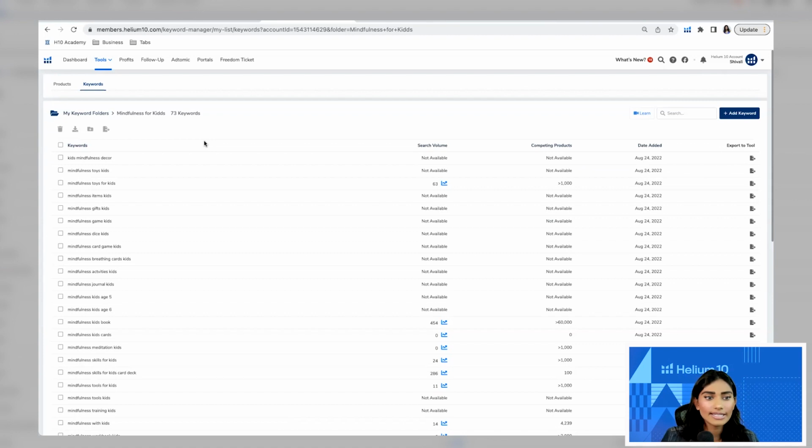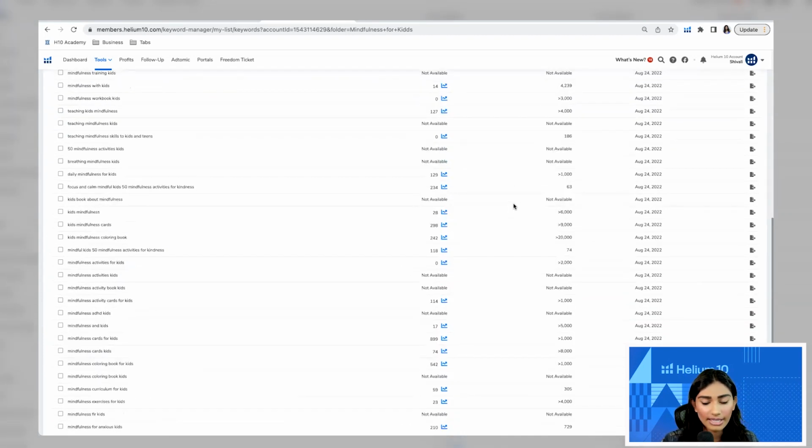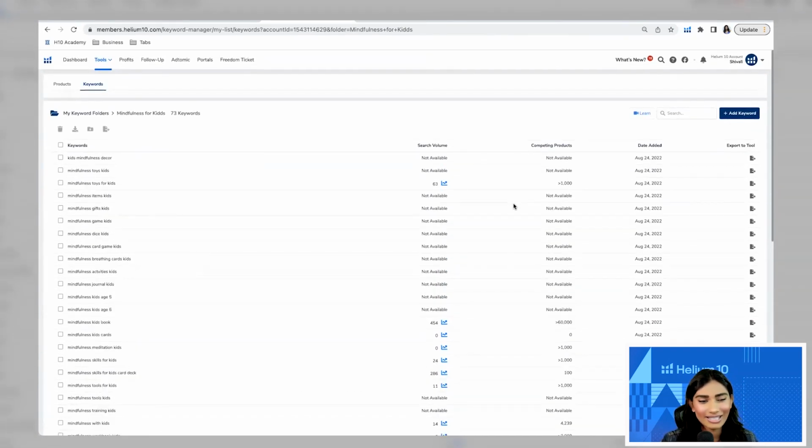As you can see inside the keywords list folder, we don't give you access to all the search volume and competing products right now. That's just because, like I said, most of these tools are primarily for physical products. However, as you saw when we were doing the keyword research, you could see all of that information. You could see the search volume. So when you are going through the original process, I highly encourage you to take your time on it. That is one of the most important parts of your business, part of your book journey: finding the right keywords, as well as staying on top of them, because it is a market that's rapidly changing, right?